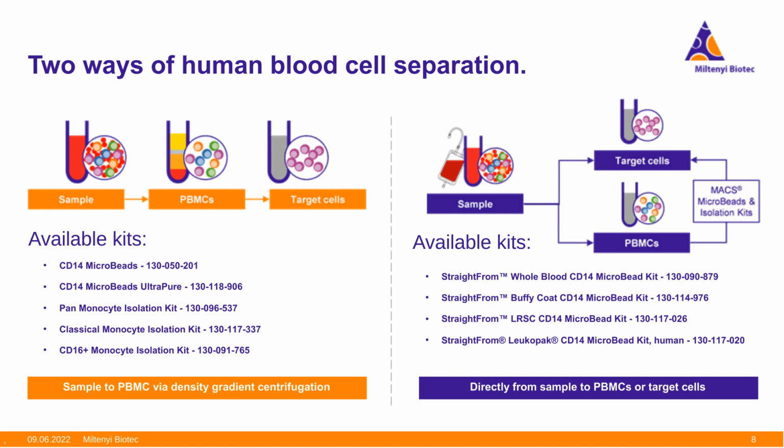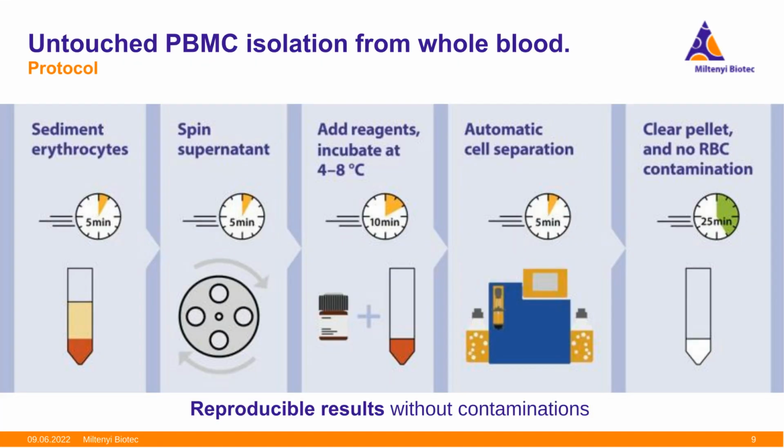And I've also mentioned that we have a kit for PBMC isolation, and this is a huge leap forward compared to the density gradients because it's faster and it allows us to standardize our results. And let's see why. Our new kit allows us to isolate our PBMCs in 25 minutes from the starting blood sample, and it has very few steps and is very simple.